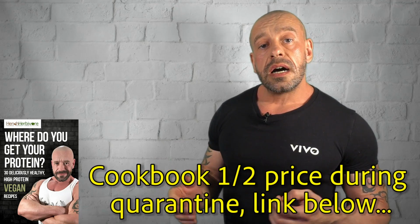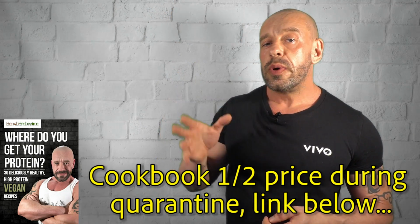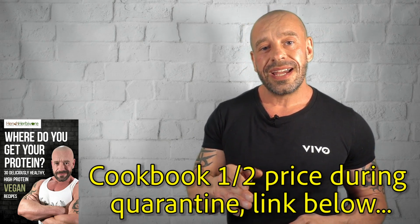Mucuna raises the level of luteinizing hormone, which our brain uses to instruct the testes to produce more testosterone. Stinging nettle root helps unbind testosterone from sex hormone binding globulin, giving us more free testosterone. Ashwagandha both lowers our cortisol and raises our DHEA, which you can think of as the opposite of cortisol. It's the body's ultimate stress-relieving hormone. Both of these actions have the effect of raising testosterone production.